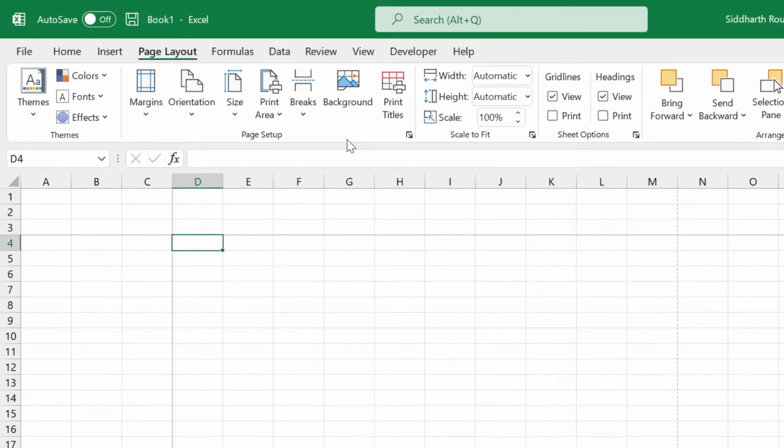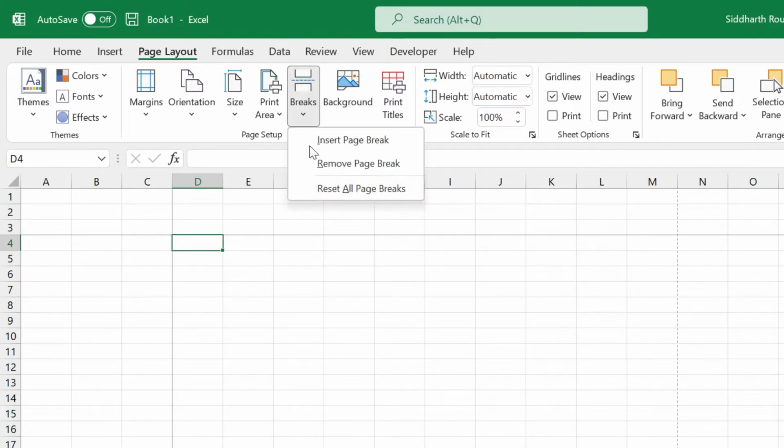One more important thing before we get into the VBA part. If you directly insert a page break, depending on the cell that you select, Excel will insert both horizontal and vertical page breaks, as you can see here. However, if you want to insert only a horizontal page break, then select the row where you want to insert the page break and then click on Insert Page Break.